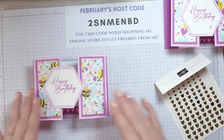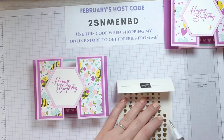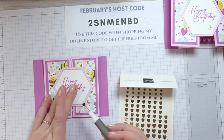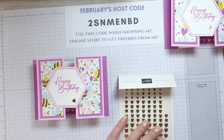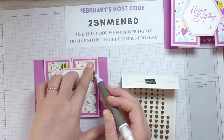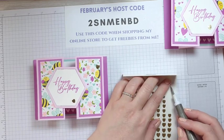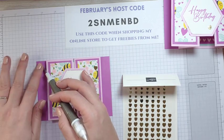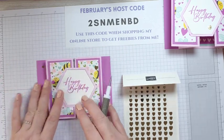That's okay. We're going to grab the Take Your Pick tool, and I'm just going to get a couple of these hearts, and I just kind of randomly stick them. There's 3 different sizes. Maybe one up there. And then a teeny one, I think. I liked how it was on the petunia pop.